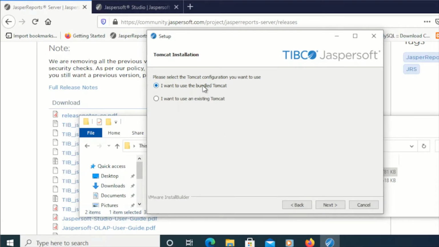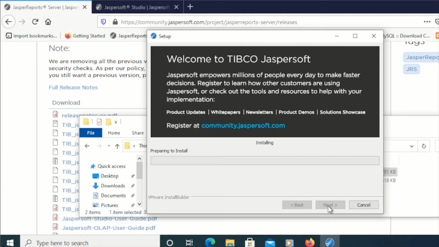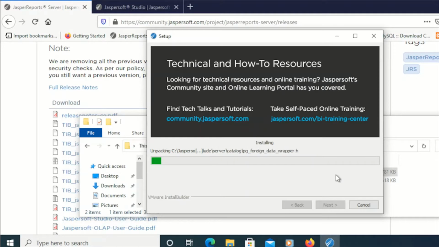I want to use the bundled Tomcat, so select this one, then next. If you already have a Tomcat, it will automatically skip that part. But for now, since we don't have one, we're going to install the built-in Tomcat on the server.